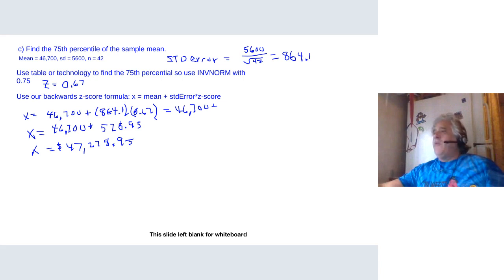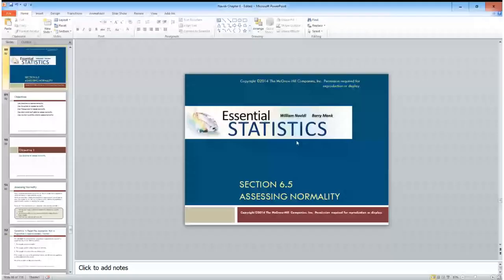All right, so as I had said, the things I show you are essentially universal. You can look at them and most any textbook will be the same thing. But there are some things that are peculiar to the textbooks. And assessing normality, since you're going to be doing questions on there based upon their principles, I'm going to look at the 6.5 PowerPoints for this. And like I said, this is really pretty short.